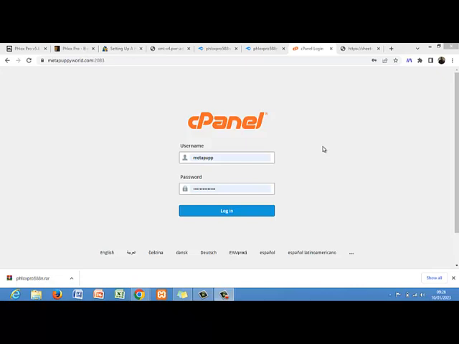Now after you have purchased them, they are going to send you your cPanel details. The link to enter your cPanel dashboard will just be something like this on my address bar: the name of your website /cPanel, or you do it in this format. Once you do it in this format, it's going to take you right here. So they will send you your username and the password. All you need to do is what? Click on login.